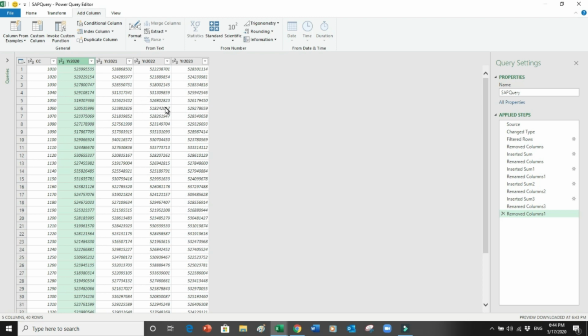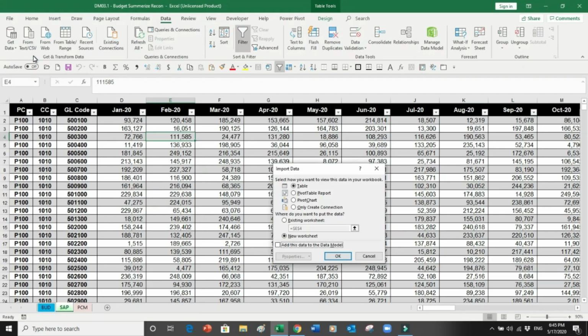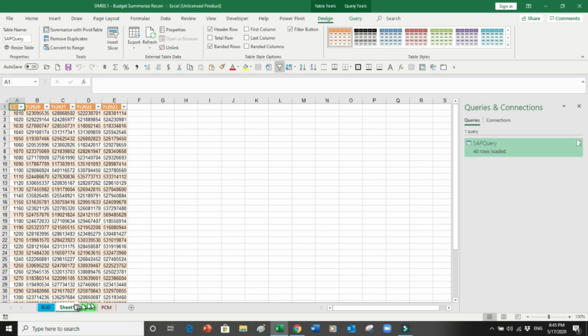Now I want to move this from Power Query back into my Excel. I will go into the Home ribbon and say Close and Load, and over here I will select the second option. The moment I press this, it will take me back to my Excel, and a new sheet will be added. Previously we had 3 sheets, now the 4th sheet will be added into my data. I will say okay, I want a new sheet here, and as you can see this new sheet has been added over here.